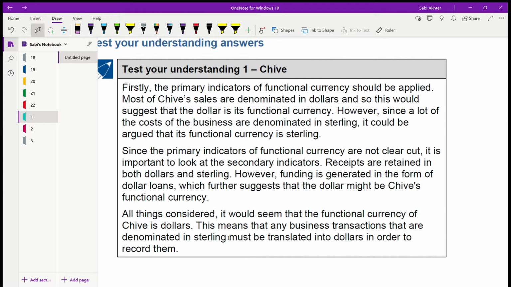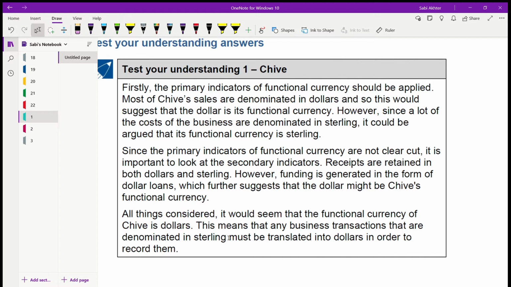This is how you decide. You see in which currency more factors are for. Is it more for the sterling or the dollar, or is it more for the dollar versus the sterling? Okay, in this case it is towards dollar because the 2 loans you have taken are in dollar, also your sales is in dollar, only the cost is in sterling.